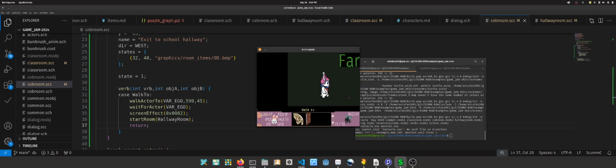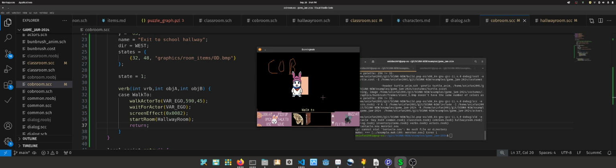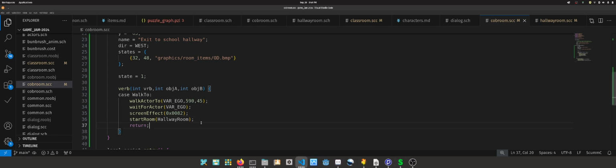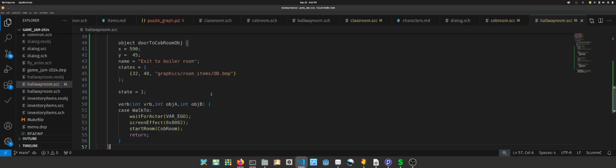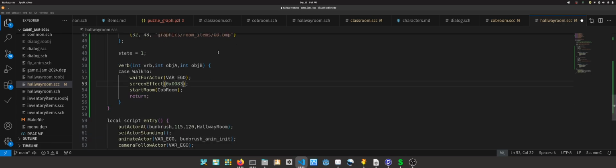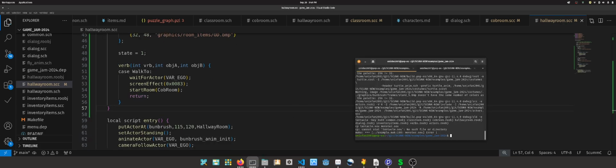Okay, and also I'm confused again. I don't see a difference in the actual animation. Did I set it wrong? Oh, I did set it wrong. That is why.